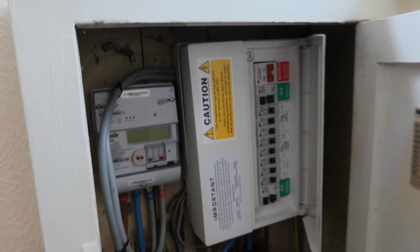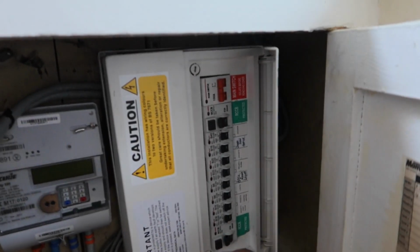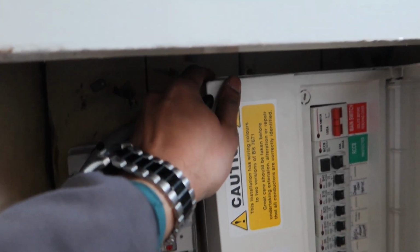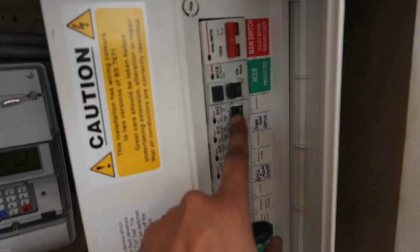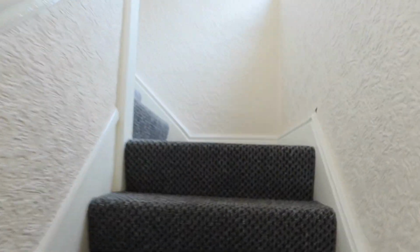Anyway guys, I'll show you the consumer unit that's there. It's an upside down one. Whoever put it in, it's upside down. Also it's not fitted properly. As you can see, that's the shower. It's on a 40 amp. I'll show you the shower and the switch itself.